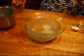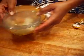I don't know the measurements. We're just going to put that much, and we'll put the top on it. And I will leave this for maybe 30 minutes to an hour just to let it steep. And I always put it with a glass plate with a glass top. Or you could do it any other kind of way. You could put it in a pot, actually. That way any of the essential oils will hopefully steep back into it.